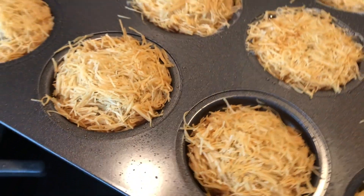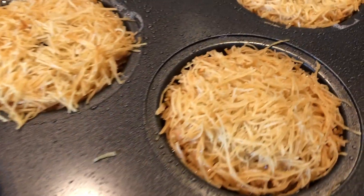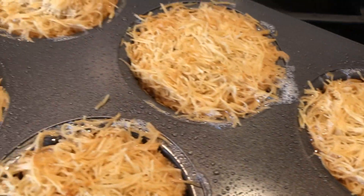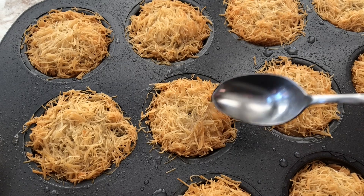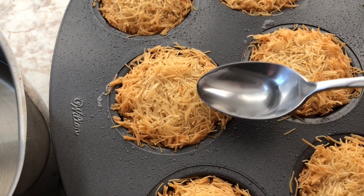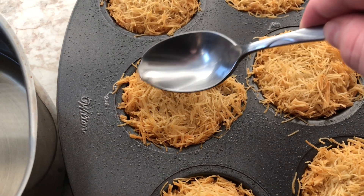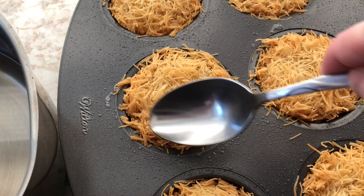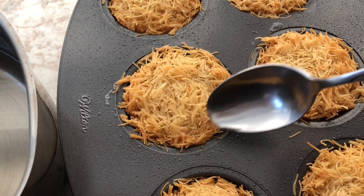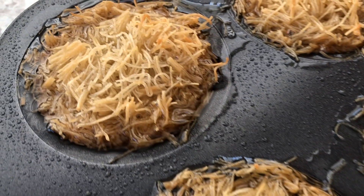Let this sit on your countertop for about 10 minutes before adding the simple syrup — we don't want to shock the kadaif. Pour it over with a ladle or spoon and make sure the simple syrup comes all the way to the surface of each pan so that the kadaif is fully soaked. You're going to have simple syrup left over — do not throw it away, save it for later to drizzle again when you take them out of the pan.